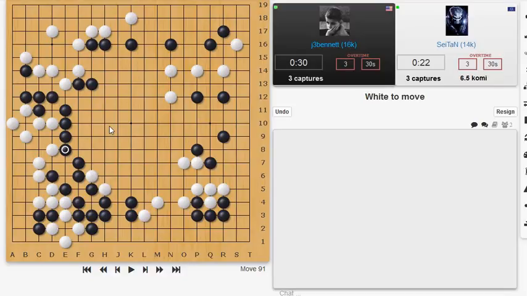Maybe I should defend this corner that's, you know, my space. I have a little bit of space here and a little bit of space here. Yeah, I need to find more space. This guy, he's just continually attacking.